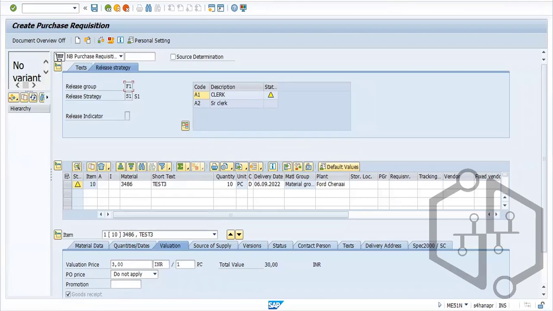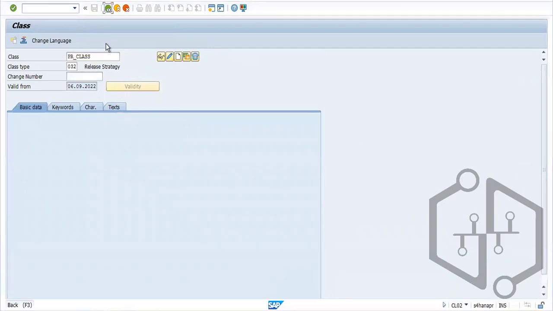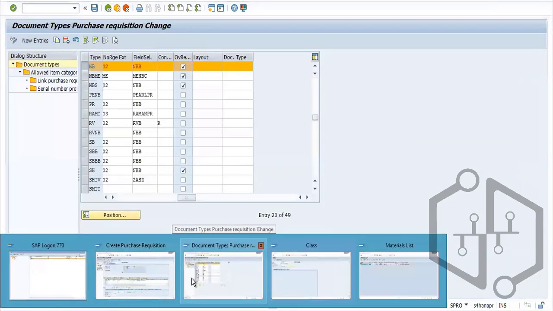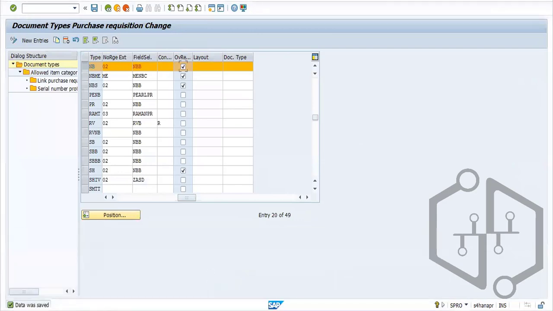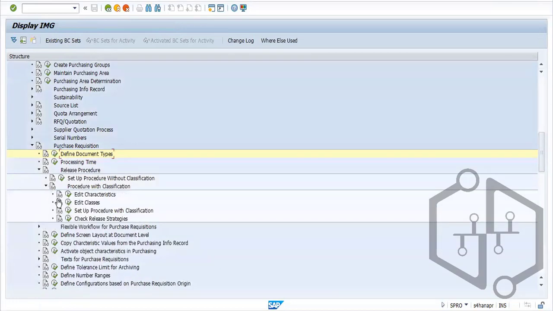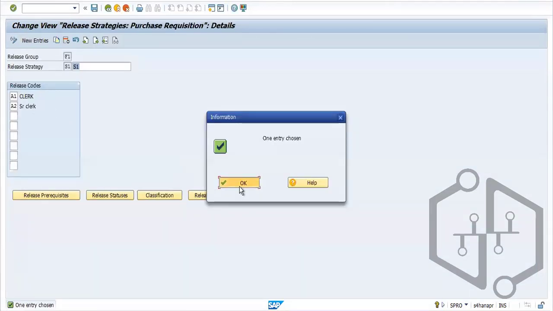Similar fashion, if you want to define one more strategy, you can define.